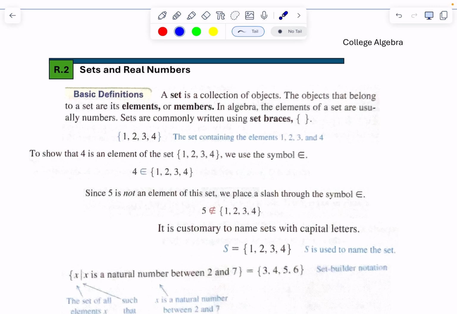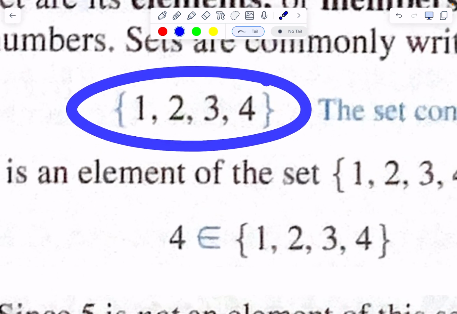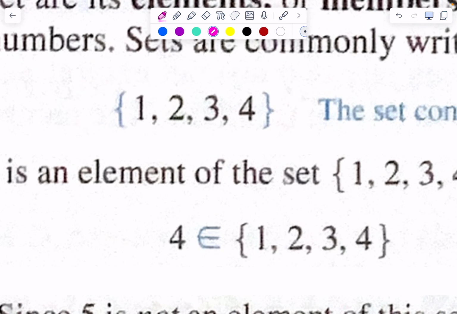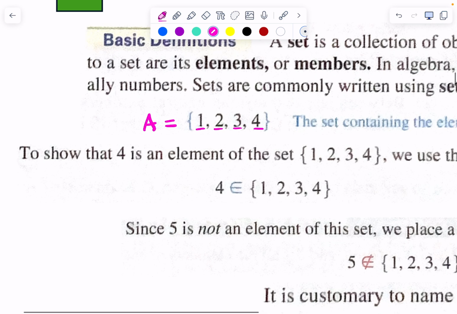Here we go. They've got some terminology and such going on here, and let's look at this one right here. 1, 2, 3, 4. You see that? That is a set of numbers. Those are in roster notation. It's just listing the 4 elements that are in that set. Usually they will define a set with a letter. So let's say set A is the numbers 1, 2, 3, 4. Those are the numbers that are contained in the set. Like the person A owns the numbers 1, 2, 3, 4, that type of thing, okay?